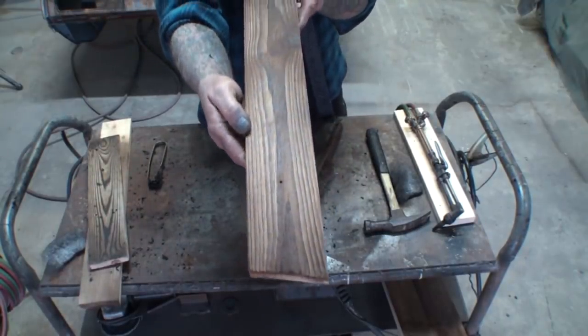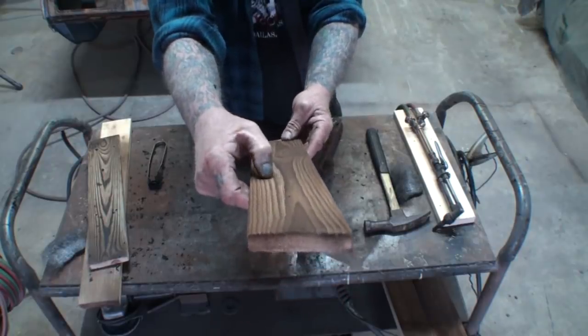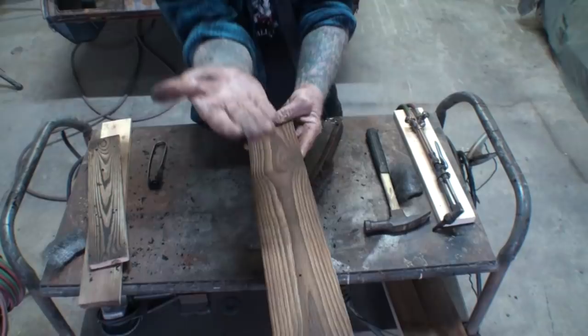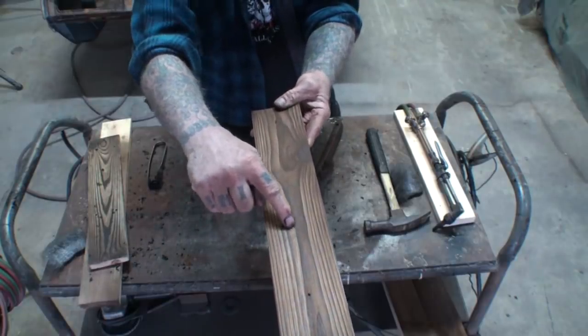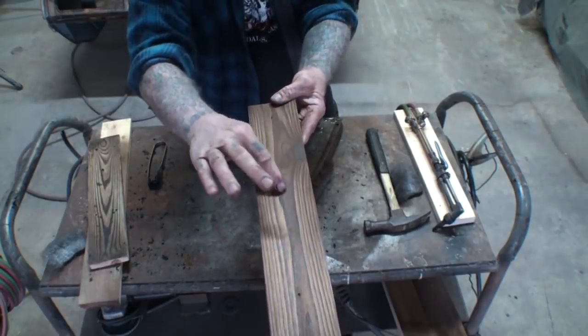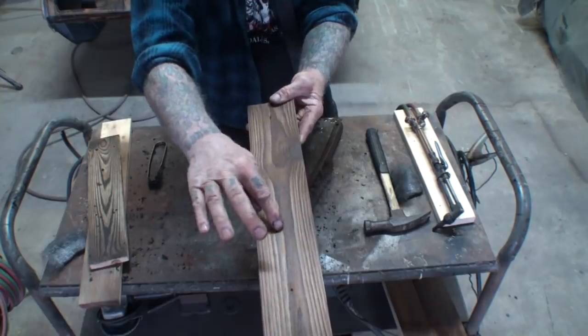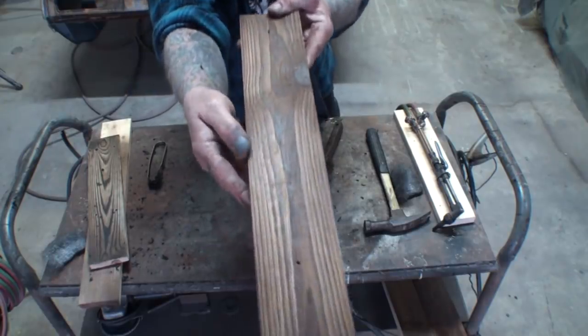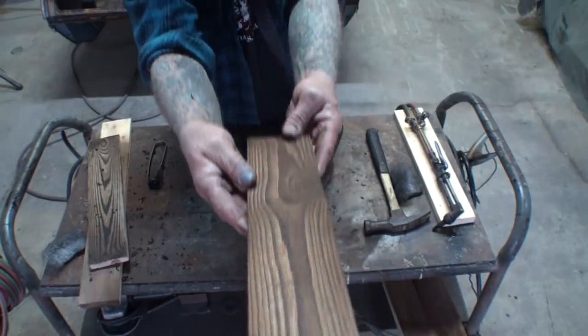And you can see right there how thick the grain is and how it has basically raised up. That's because what we did, we burned this, and the grain, remember I told you the grain is harder than the softwood. There's always a hardwood and a softwood together. So look at that right there. That's awesome.